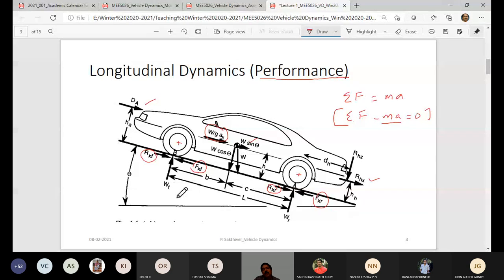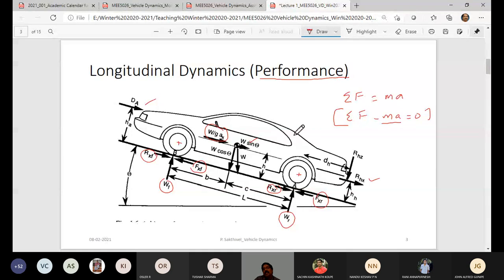And you see this always on the ground, whether it is on a horizontal ground or an incline, it's because of a balance in the vertical direction. So the balancing of this weight component perpendicular to the ground is by these two normal reactions acting at the wheel contact centers. So this is essentially a simple free body diagram and shows the basic forces which are acting on a vehicle which is accelerated up the hill. And you see they are not a concurrent system of forces. That's very important. You know, systems of forces can be classified as concurrent, parallel and general force systems. And here it is a general force system. The locations of individual forces are at different places in the vehicle. So that's what you have to see.